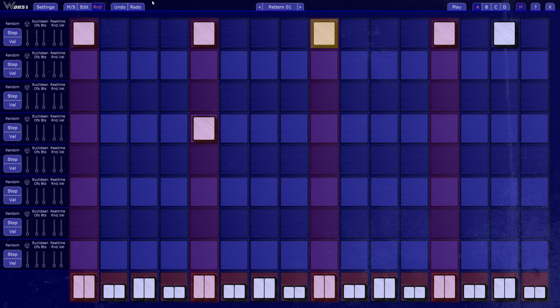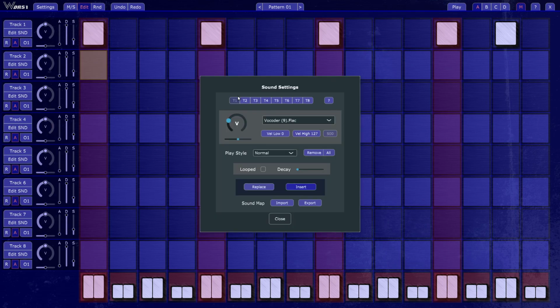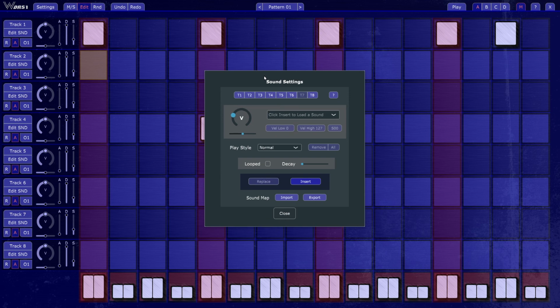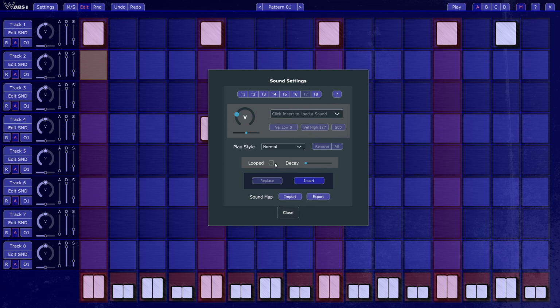Sound map, I already talked about. Sound loop. The new playstyle options. Added direct track selection during sound loading and editing. So these are already explained here on the sound loading. You can change the tracks in here on the top. Because this is a dialog window, I can't click anywhere else but inside the dialog or the close button. So that's why I created this track selection option.